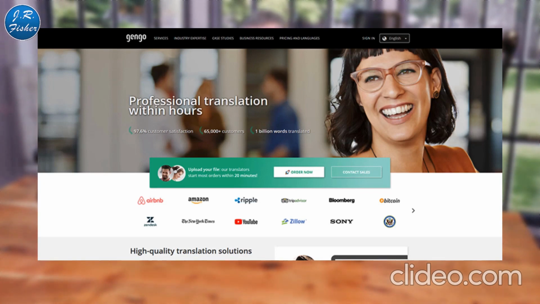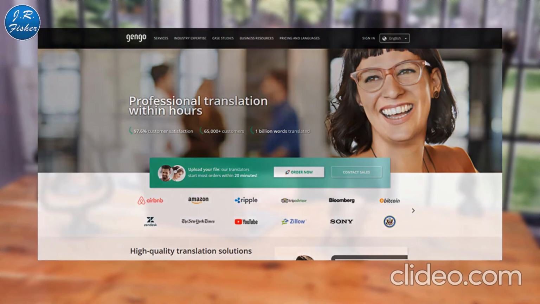Now, some languages, most notably languages like Japanese, have a steady flow of orders all the time. So if you translate from or to these languages, you're unlikely to stay without work for very long because there's just so many jobs. And on the downside, there are fewer orders for other languages, so there's always a click race to snatch up these first jobs that get posted there.